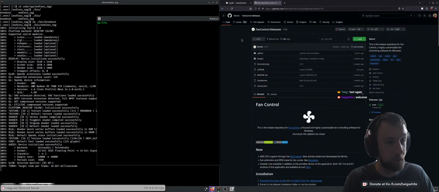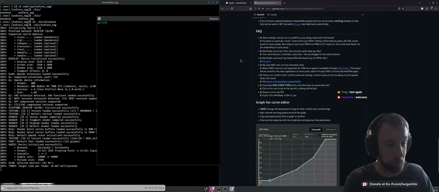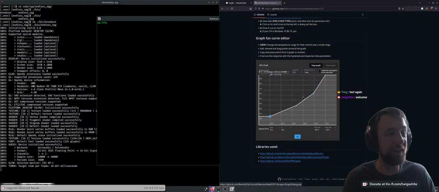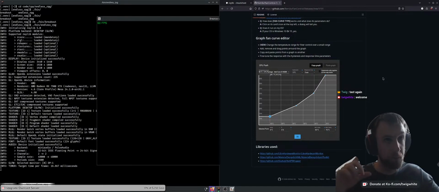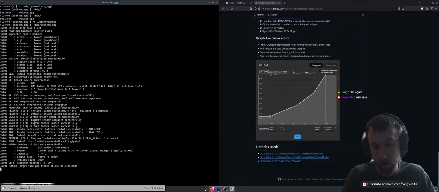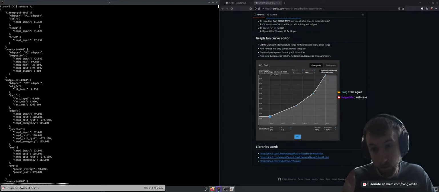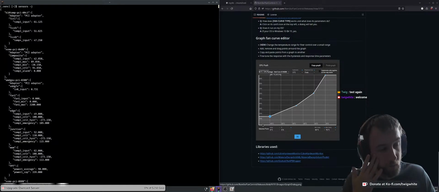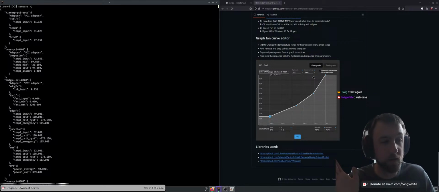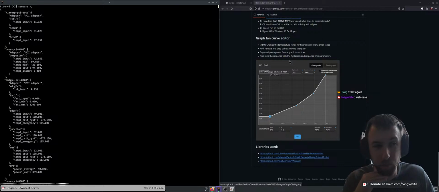Anyway, I found something that can set the fan speed, but it doesn't do a curve or anything. So this morning I spent, instead of messing with OBS, which is what I should have been doing, I made a non-UI curve editor, I guess. Not a curve editor, but it basically just pulls the sensors, and sensors can output to JSON, right? And so I made something that just naively parsed this and was like, give me this temperature and this temperature, and then I found the averages between them, and then I had points mapped out, an X and a Y, where X is the temperature and Y is the fan duty cycle. And I basically just recreated a very primitive, only works with my system thing, and so that's running right now.